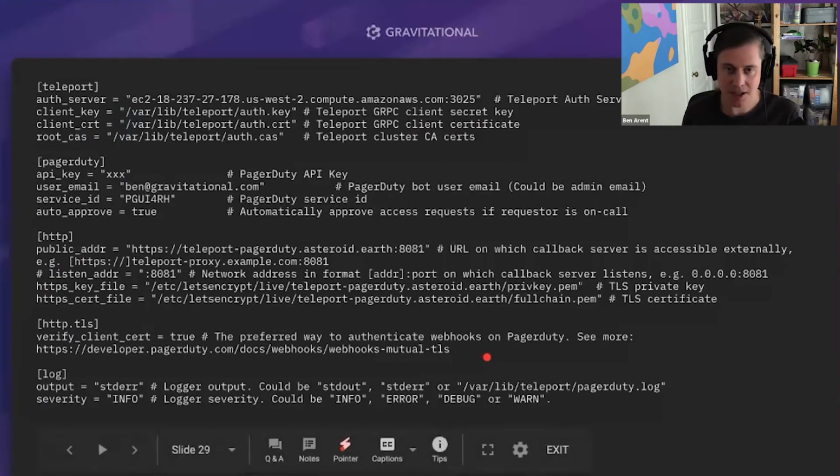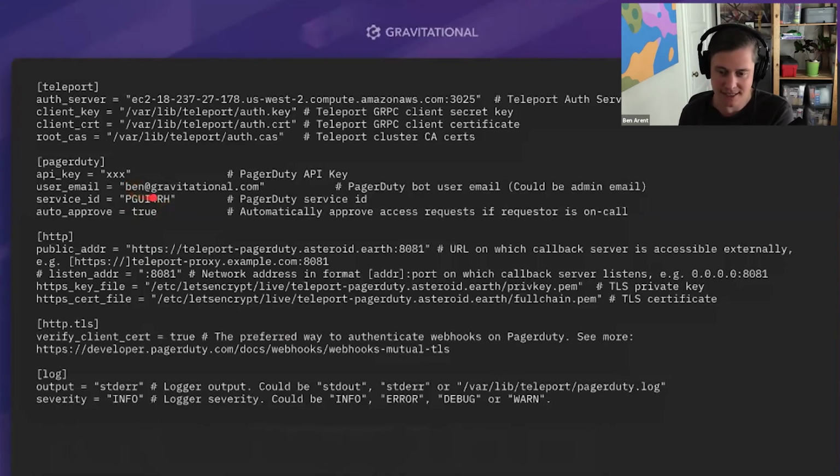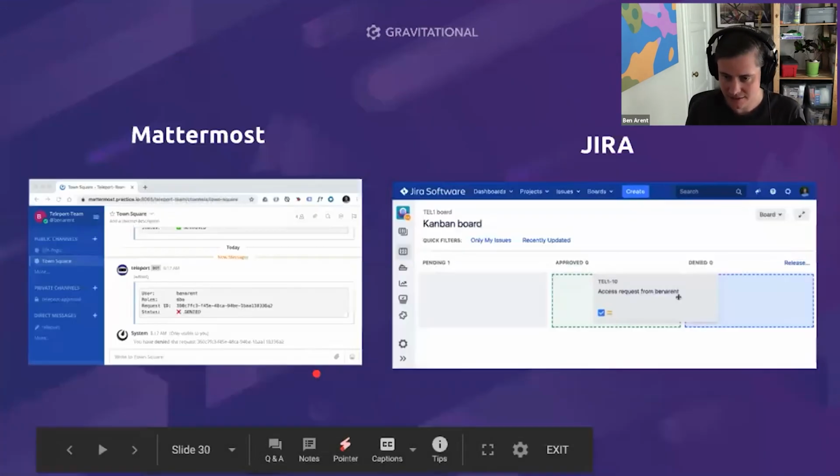And these plugins are configured with TOML configs, which is very similar to YAML, and it's as simple as just setting a true flag. And if you have multiple service IDs, you can just configure and run multiple of these. Another thing I haven't touched on yet is how you auth this with Teleport. And so you export keys and certificates that access the Teleport API. And these do need access to the auth server. So there's a little bit of hardening there.